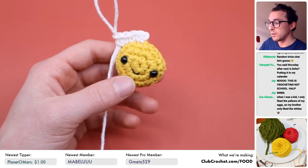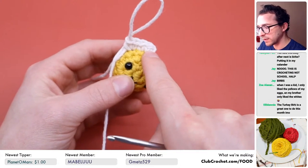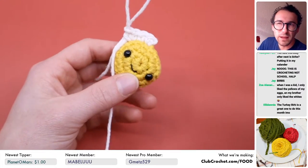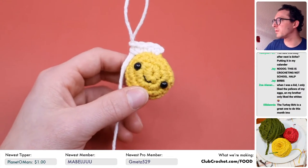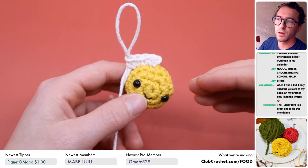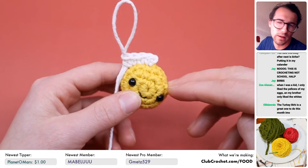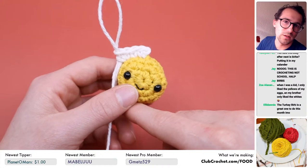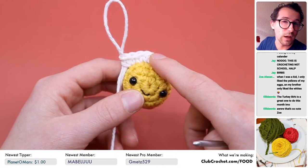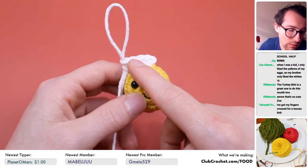If you did that and you made your egg yellow bigger, in this round you're gonna have to do more single crochets to get to that increase stitch that makes it slightly bigger than the last. The easiest way I think to calculate that is probably gonna be do one more single crochet than you did for your largest increase when you were making the egg yellow. Another way might be if you count all your stitches and you divide by 6, that might get you how many single crochets to do in between. I don't know. That sounds like a math thing.